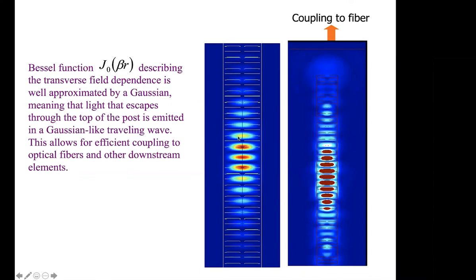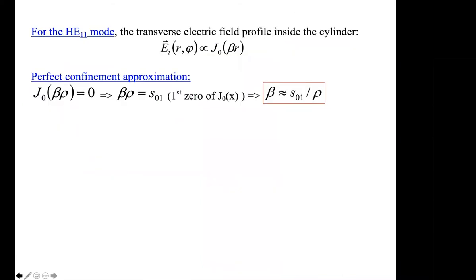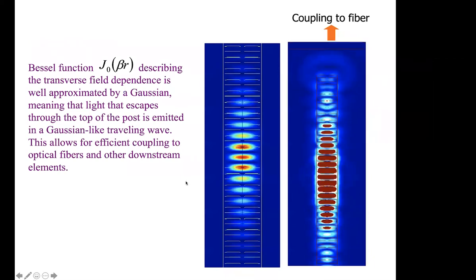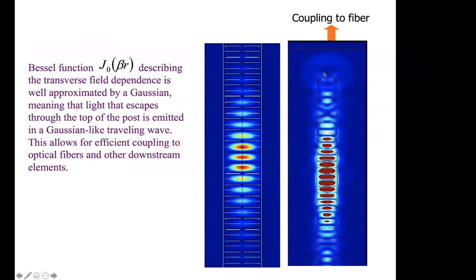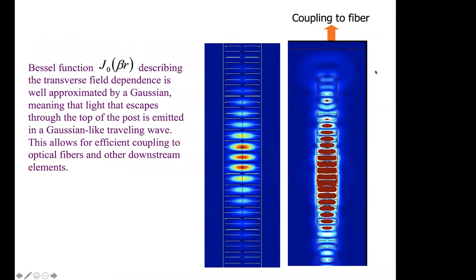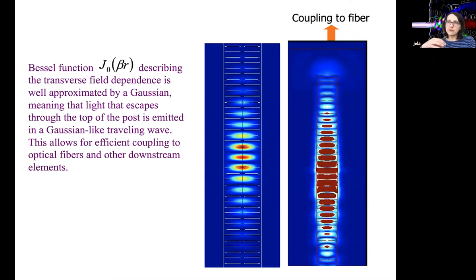So the modal overlap is very good. I just guess if this is a VCSEL and this is fiber, then we need to put some grating to couple. I'm talking about the fiber whose axis would be aligned with the axis of this pillar. Oh, okay. Yeah. Normally you think about fiber tapers that you're laying down on the chip. You're right, but this is a different geometry. This is a surface emitting geometry. So if you're coupling this from fiber, your fiber would exactly be on top of this, right?